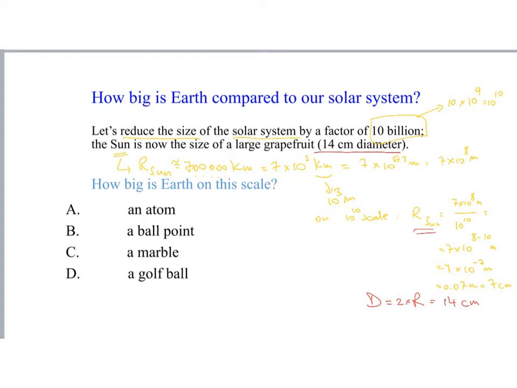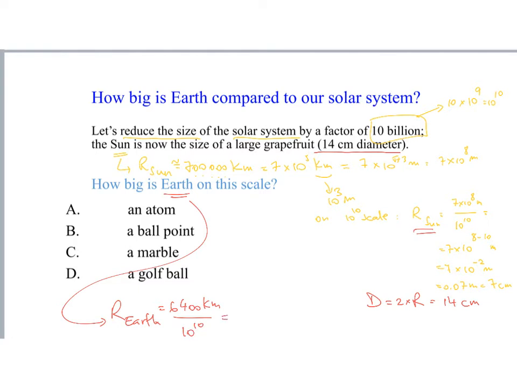Okay, so now on this scale, how big do you think the Earth is? And I'll tell you also how far away from the sun that is. So you can continue with very similar calculations to the ones we've done for the radius of the sun. So we're going to do it for the Earth now. Okay, so the radius of the Earth, you can look it up, Google can tell you that it is about 6,400 kilometers. So now we're going to scale it by 10 to the 10, which is 10 billion.